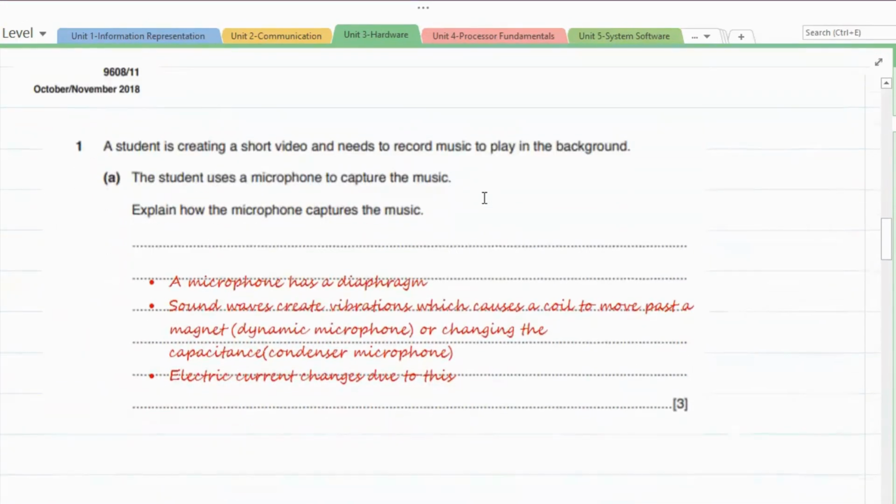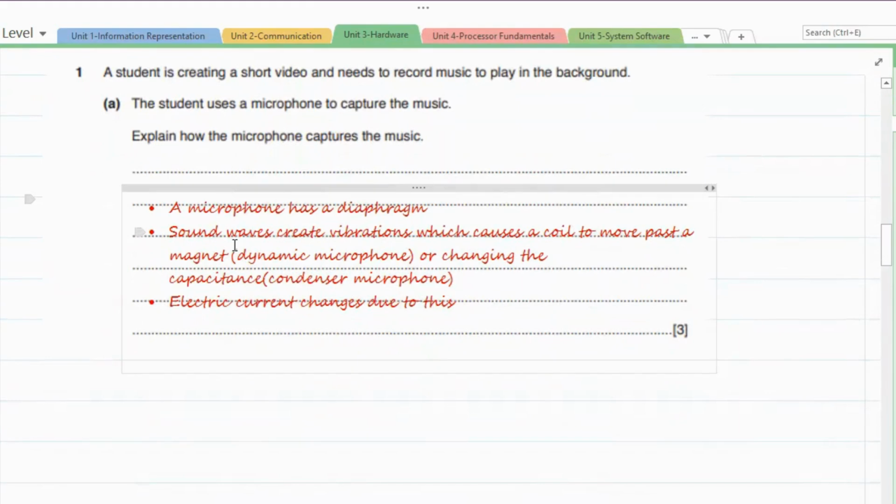So accordingly, you have to mention the same point in your answer, that sound waves create vibrations which cause a coil to move in case of a dynamic microphone, and if it is a condenser microphone, in that case it will change the capacitance, right? And then the electric current changes due to this.